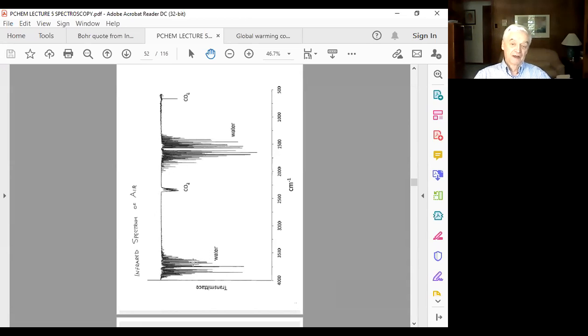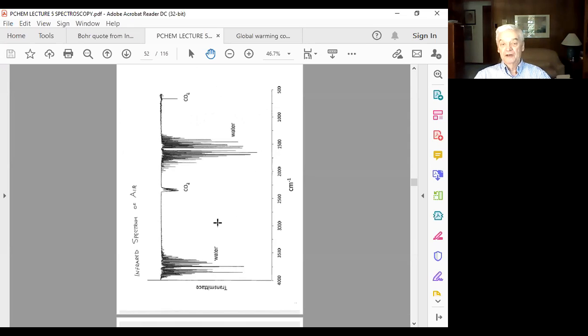But there's also a P branch and an R branch, and you can see up here the Q branch is pretty much missing. In other words, delta J = 0 is not very strong, and so you're just seeing a lot of rotational fine structure here. The band here at about 1600, this is the angle bending of water. And again, you can see the rotational fine structure gap in the center. So this looks a lot like what you see for diatomic molecules.